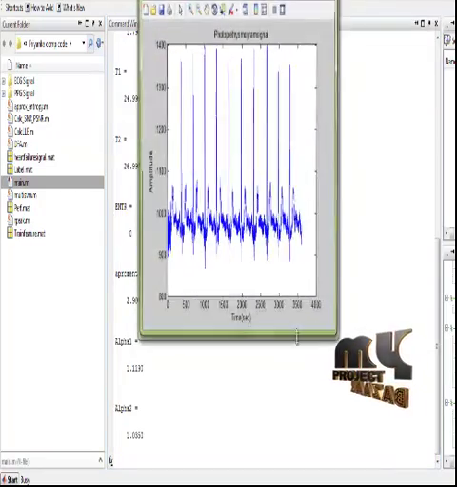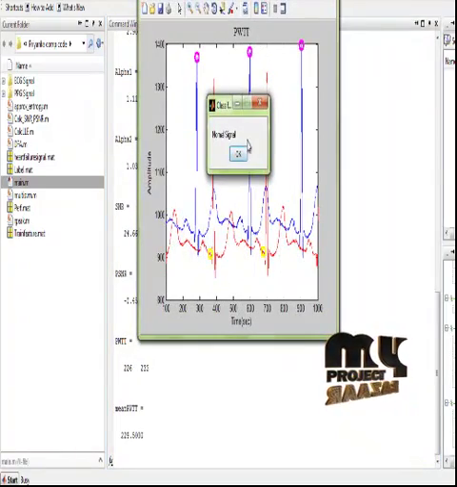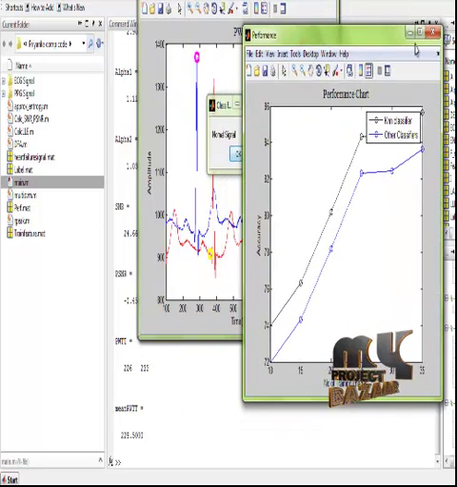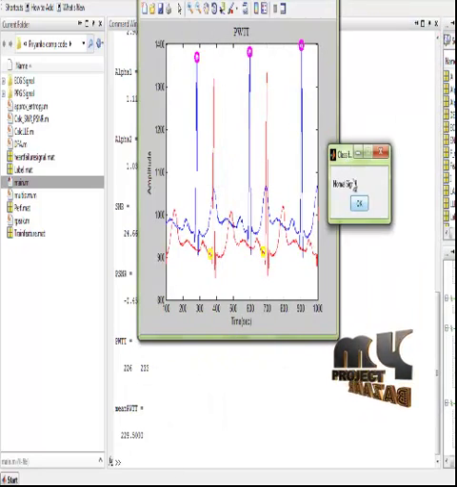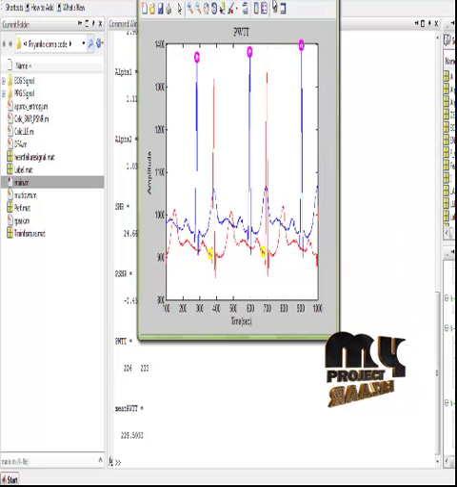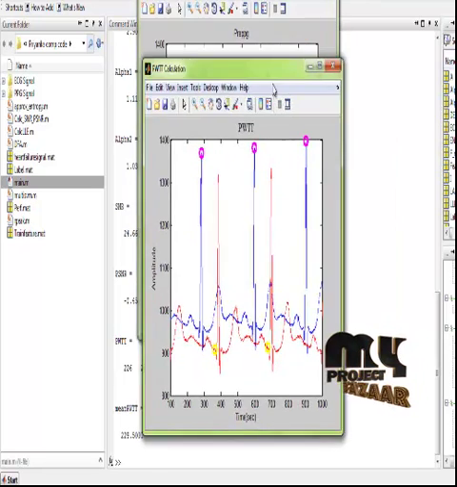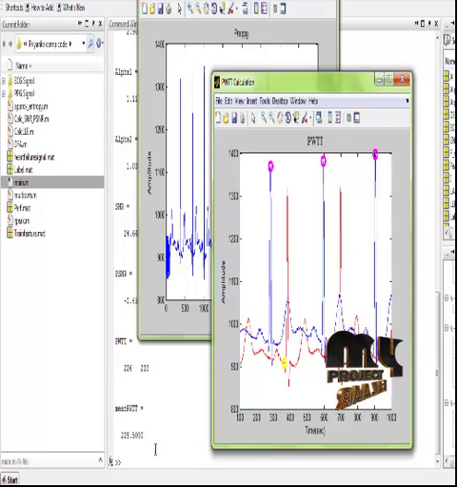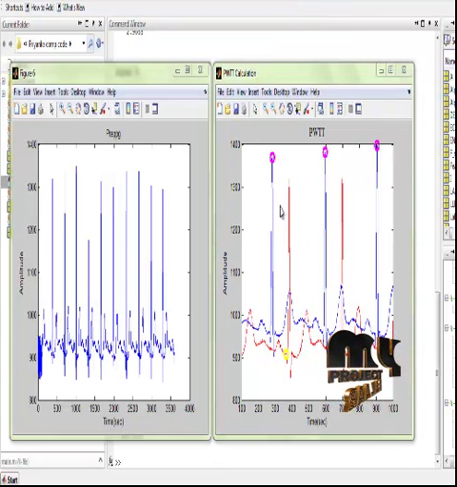After selection of the PPG signal, the PWTT value is calculated, and based on that the comparison chart and the PWTT estimation were produced. Here the signal is classified as a normal signal. Likewise, the PWTT calculation is displayed. Here the ECG and the PPG signals were obtained, and in the ECG signal the higher peaks and in the PPG signal the corresponding lower peaks were calculated, and the differences between them were calculated, and the result is displayed as the mean PWTT. So this is the PWTT obtained.